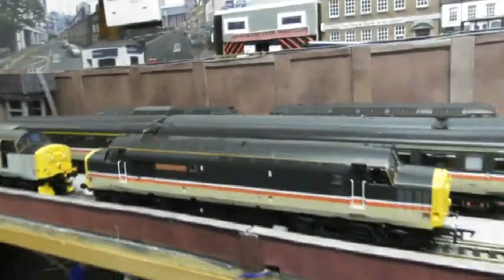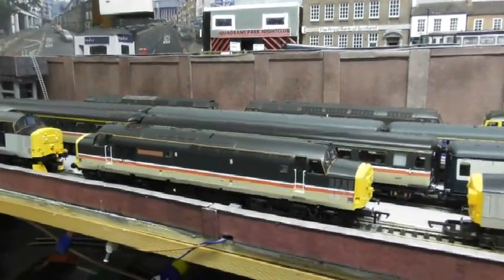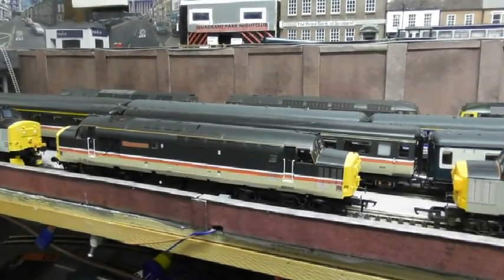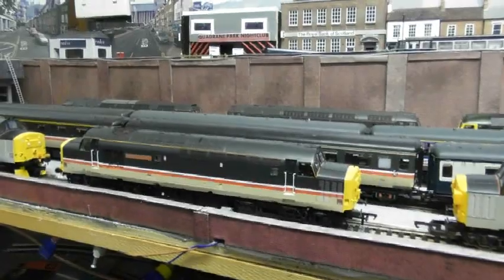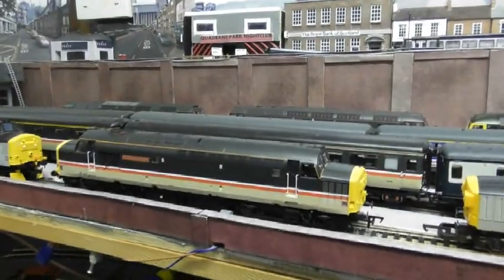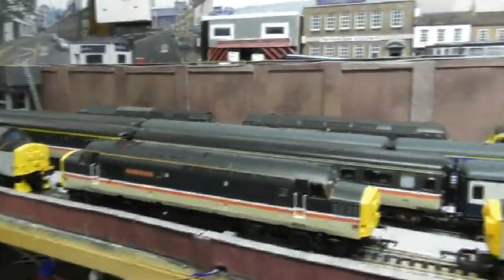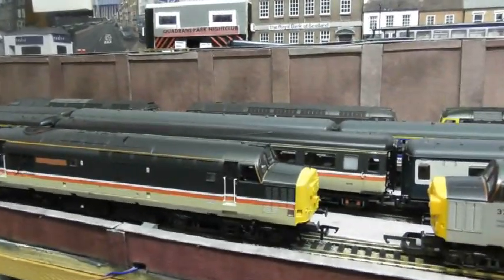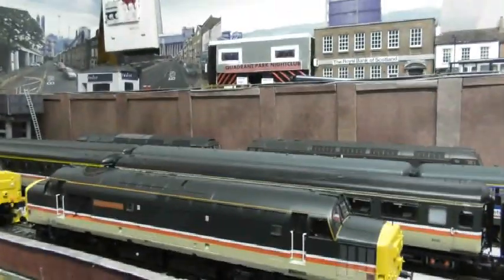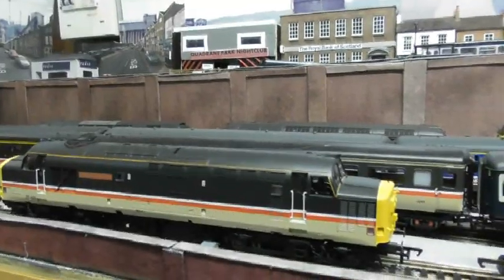If I come along a little bit, I mentioned already there were 31 Class 37/4s. This was the first one, Mary Queen of Scots. Not only was it the very first Class 37/4, it was also the very first Class 37/4 to lose its large logo livery when, in 1988, it was painted into intercity livery, unbranded, as you see here. Similar to that you will have seen on 47508 or 47831 or 2. It carries the name Mary Queen of Scots, which it received in a ceremony in 1986 at Linlithgow Station.